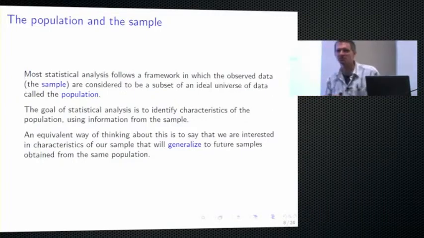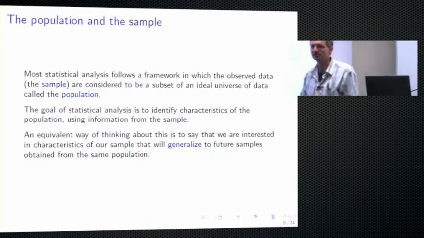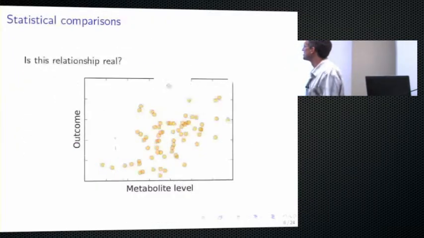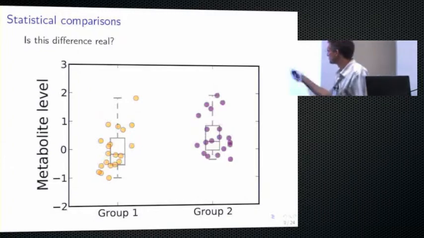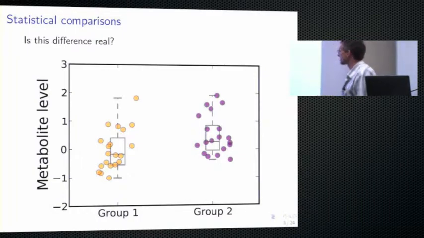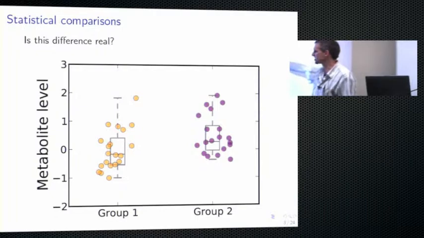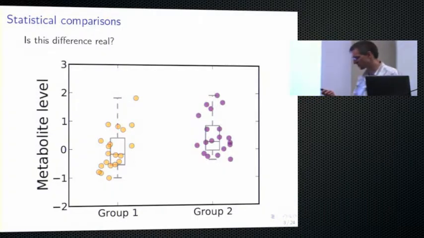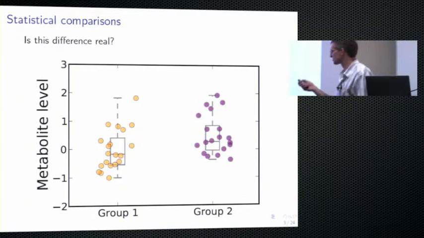We can say anything you want about the sample, and you don't need to do inference, right? There's no question that the mean of this sample is higher than the mean of that sample, and the median of group 2 is higher than the median of group 1. There's no question, there's no statistics that needs to be done there. The real question is whether or not the mean of the population that group 2 was sampled from is higher than the mean of the population from which group 1 was sampled. That's the real question, and that's obviously much harder because it asks a question about things we can't actually see.